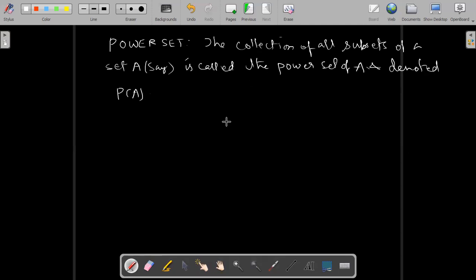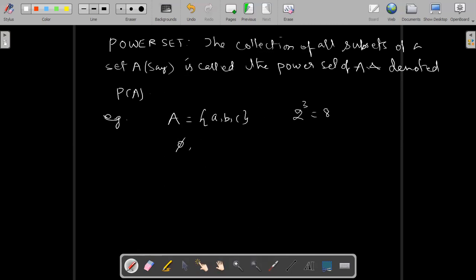Okay, yes, correct. How will we make it? Suppose, for example, we are given a set A whose elements are a, b, c, and we have to make its power set. First of all, we should know how to write its subsets. As I told you, 2 raised to power 3, 8 subsets. We can write 8 subsets. The first subset always write phi.